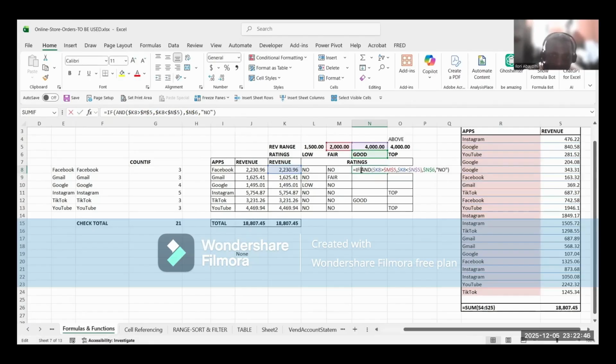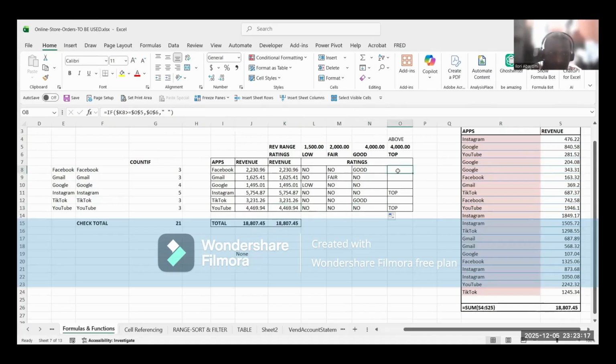This is 2,235. We say this condition, if this amount is greater than 2,000 but less than 4,000. You can see 2,000 is greater than 2,000 but less than 4,000. Say it is good. So in the case where that condition is not met, you return no. In the place where the condition is met, 3,000. You see 4,000 is more than 4,000. So it's still saying no.